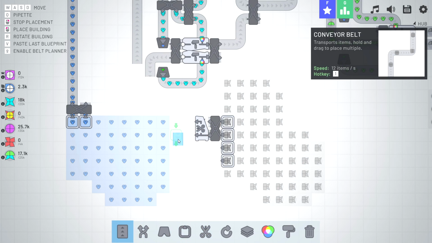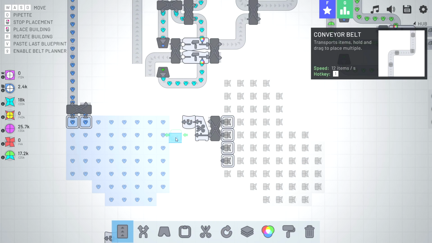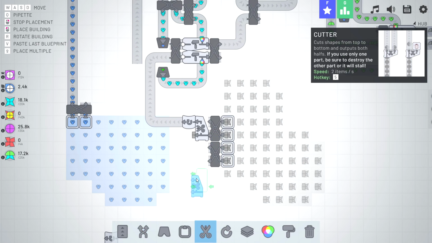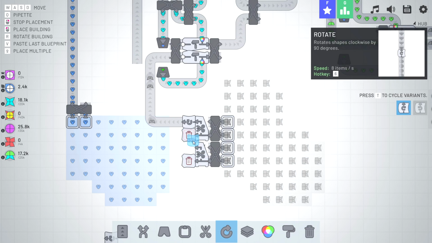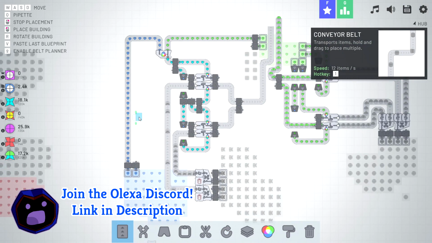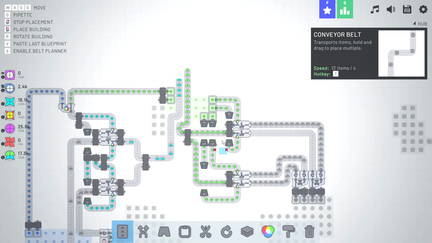So here's this. And we want that side rotated once counterclockwise, right? Is that correct? Yeah. That goes into that guy. Okay, then you do the exact same thing here. Cutter. Trash. That to that one. Okay. This track is the wrong way, but besides that, okay, now that's producing.